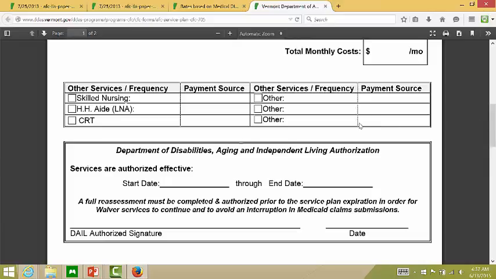So once we know the date the individual will move into the AFC home, that would be the date we would use as a start date for the service authorization. That would then allow the authorized agency to start billing for the full amount of the tier as of that start date. And this will be signed, the authorized signature is the LTCCC nurse's signature.